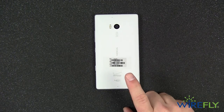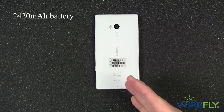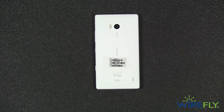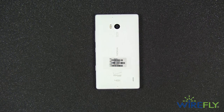Underneath the back cover is an integrated battery — a 2420 milliamp hour battery. That compares to the Galaxy S4, which has a 2600 milliamp hour battery. The reason I bring that up is that the physical weight difference between the phones is more than an ounce, yet the Galaxy S4 has a bigger battery. So part of it is the aluminum band and some of the internal build components as well.